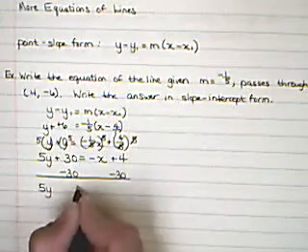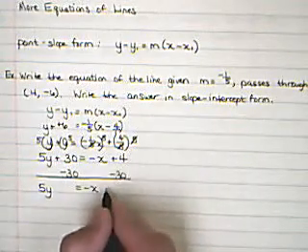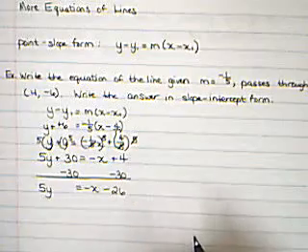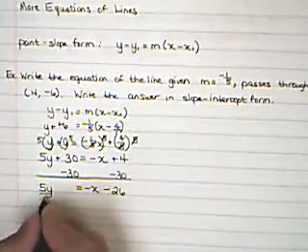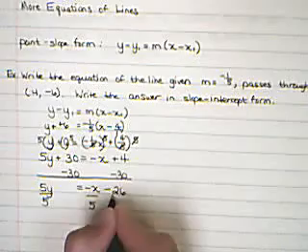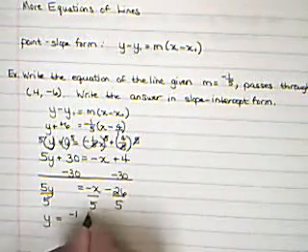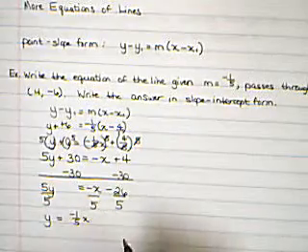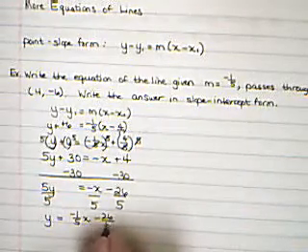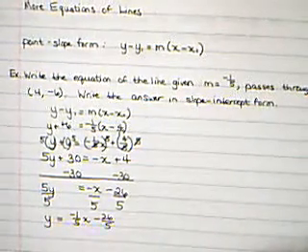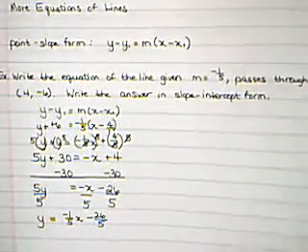Then we have 5y equals negative x. 4 minus 30 is negative 26. And then we need to divide everything by 5. So our final answer would be y equals, there's an understood negative 1 in front over 5, write our x out to the side, minus 26 over 5. It does not reduce, so we would just leave that as our final answer.